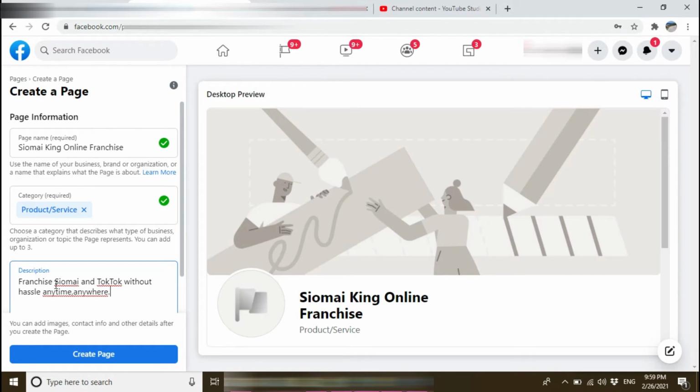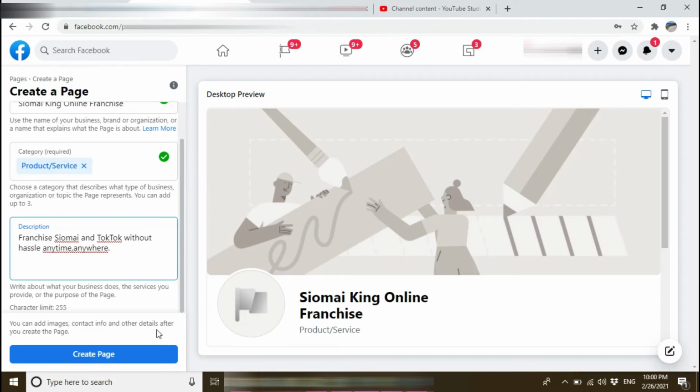That's it. Once you're done with these 3 startups, then you can now save your FB page because you have already created one. Congratulations! The next step will be all about checking your page settings, beautifying or personalizing it, adding more information to it, boosting it if you want to boost it, and the last is posting your first item. Alright, so I'm gonna save this one now, and this is what it will look like afterwards.